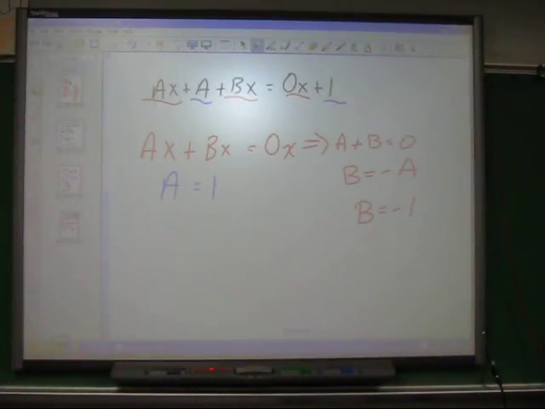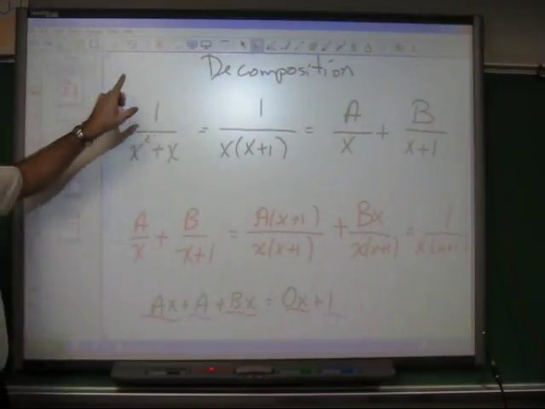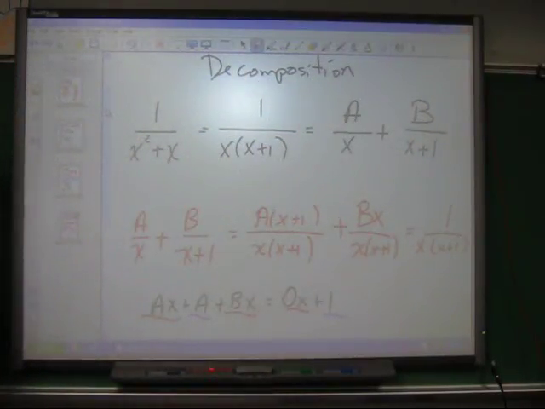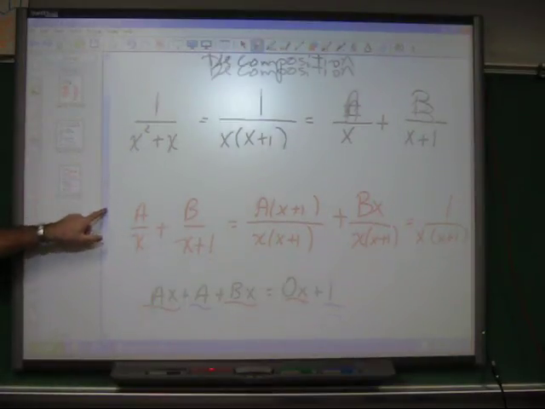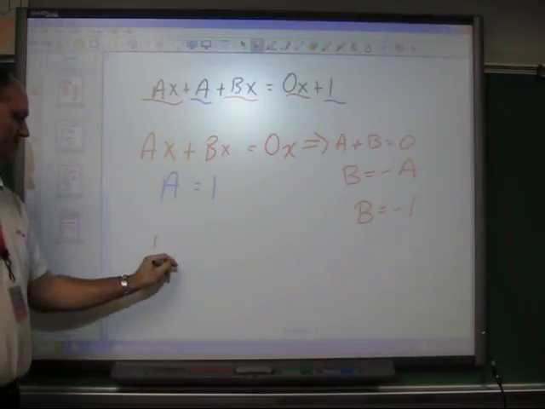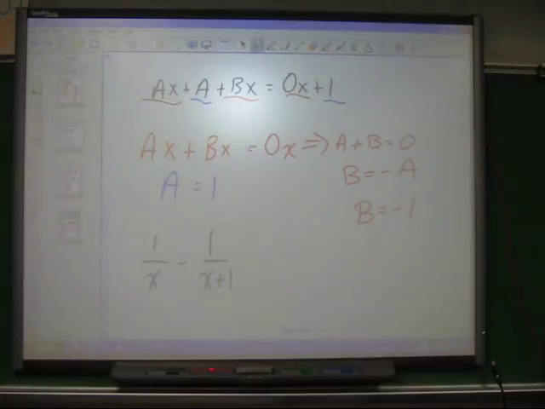Now at the very beginning, we chose a spot for A and a spot for B, is that correct? So now we're going to replace the corresponding A and B numbers. Everything turns out okay. And there's the actual answer I'm looking for. That's the partial fraction decomposition of that first problem. That's the answer.